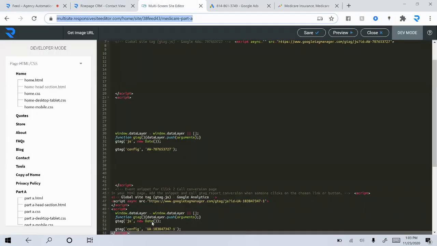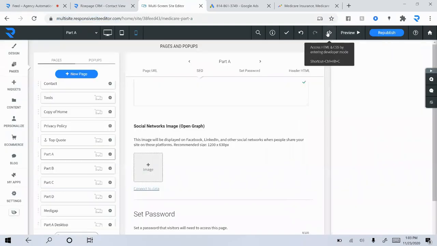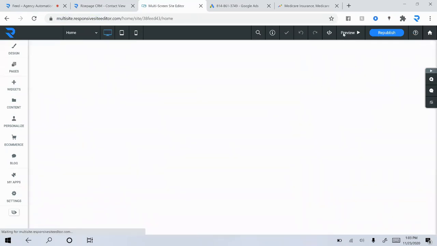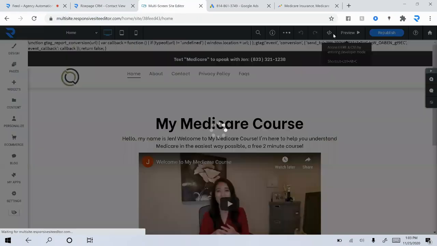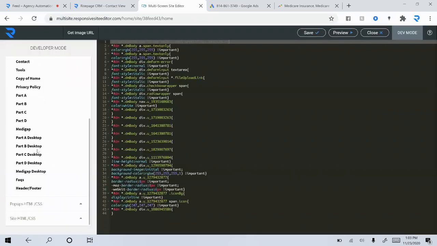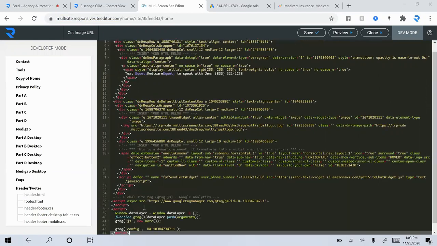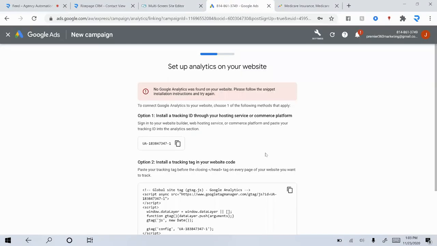I apologize, guys. Give me one second. Home, desktop. Let's see if it does it this way. There it is, header. So we want right before the end div, we'll just put it right here. Save. Now let's test it again.